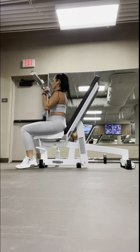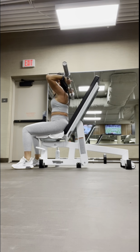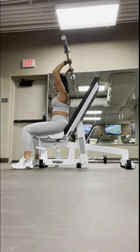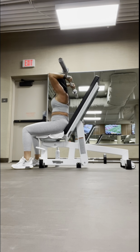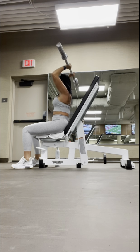We have 3 sets of 8 of these tricep extensions. You're going to sit upright with the feet on the floor and the elbows vertical. You're going to lower the easy bar behind the head to stretch and lengthen the tricep. Drive the bar up overhead and do not swing it. You've got 8.